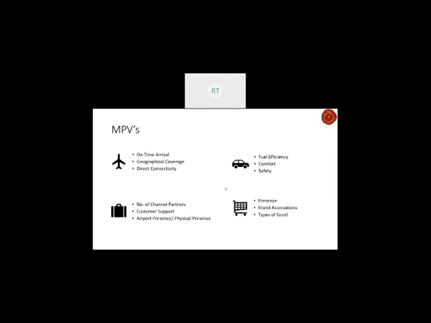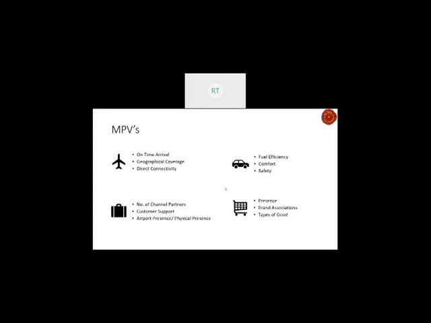So whenever we are trying to identify the MPVs, we need to find out what would be the need of the customer. This is also in sync with another methodology of innovation called design thinking, where you try to make products that are designed for the user. So, user-based design. TRIZ talks about those things from the perspective of the main parameter of value.